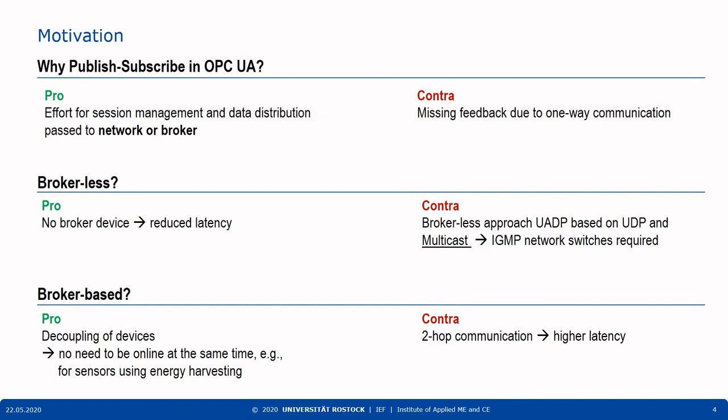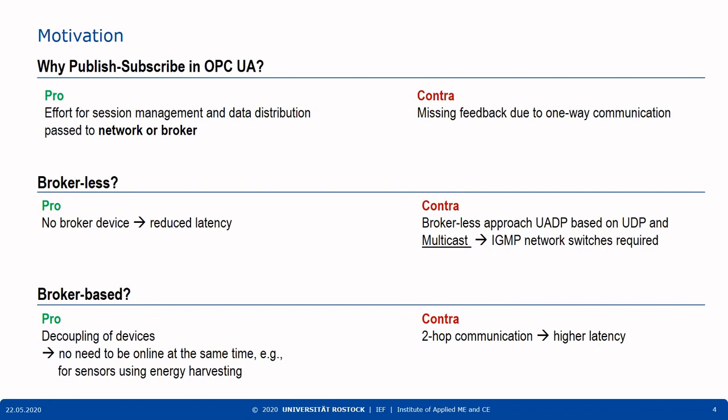Looking with this to the broker-based approach, we have here the advantage that, besides the session storage in the RAM, we can also decouple the devices effectively. For example, there's no need anymore for both devices to be online at the same time. This is especially interesting if we have, for example, a temperature value that is based on energy harvesting. So it has its own schedule when it will boot up, send data to the network and go sleeping again.